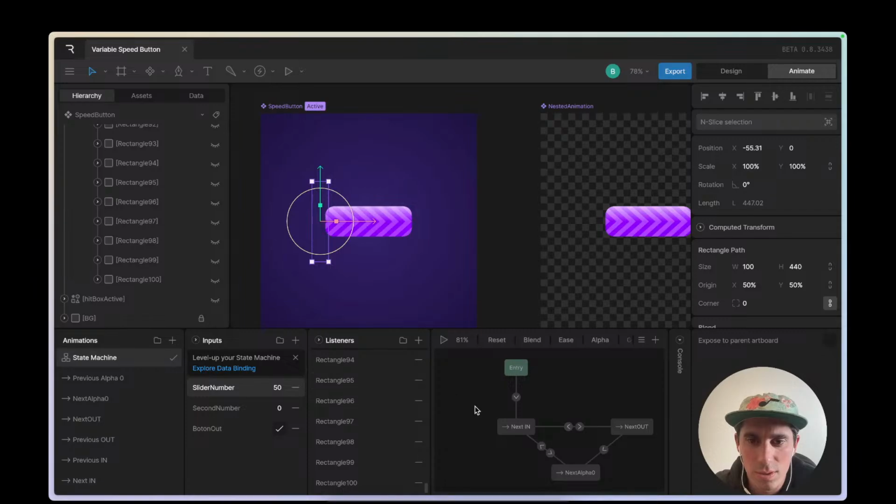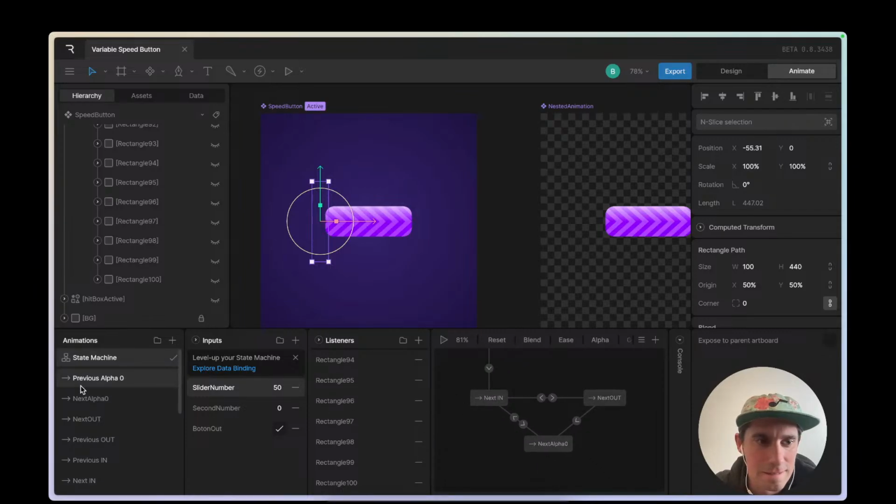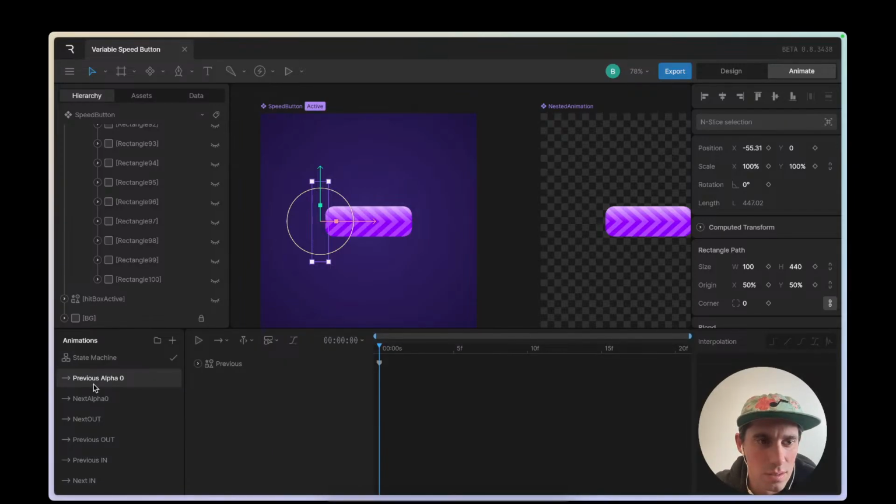So let's see what slider number changes. Okay, that's just text. Alpha base.